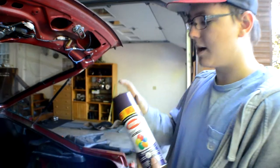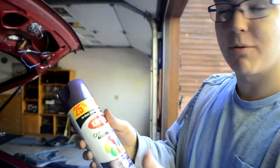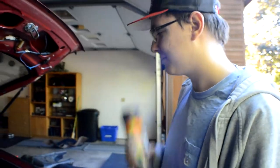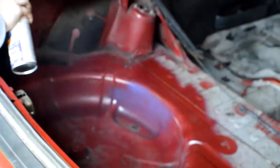Alright guys, so I got some Hot Boy purple color. Max was trying to convince me to buy the sparkly stuff, but that was like $6 a can, like this big. This is like $4, so. I know it would be cool, but not now. Not ready for that rice yet. Yeah. Here comes the Hot Boy. Dude, that color is so sick.